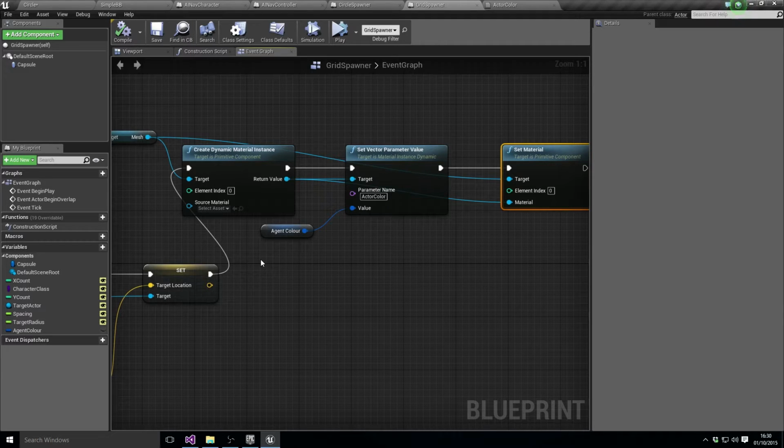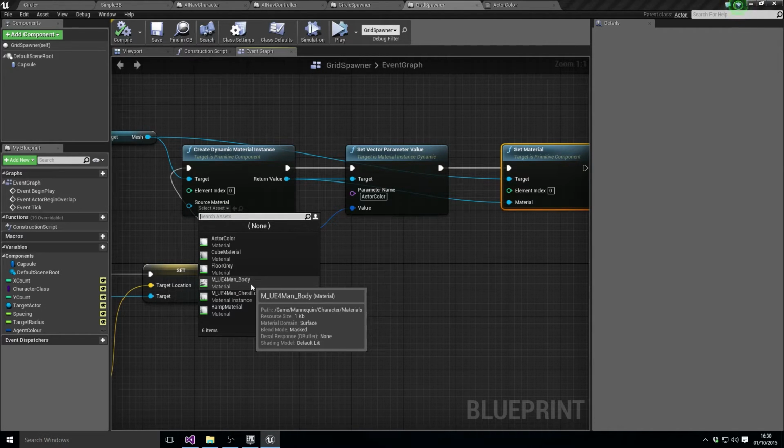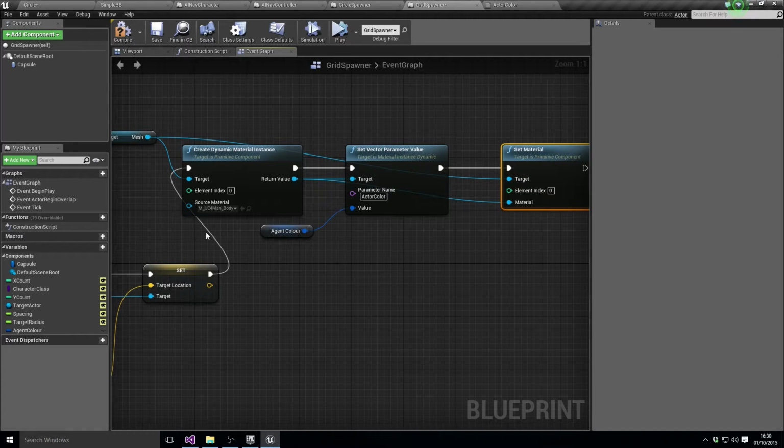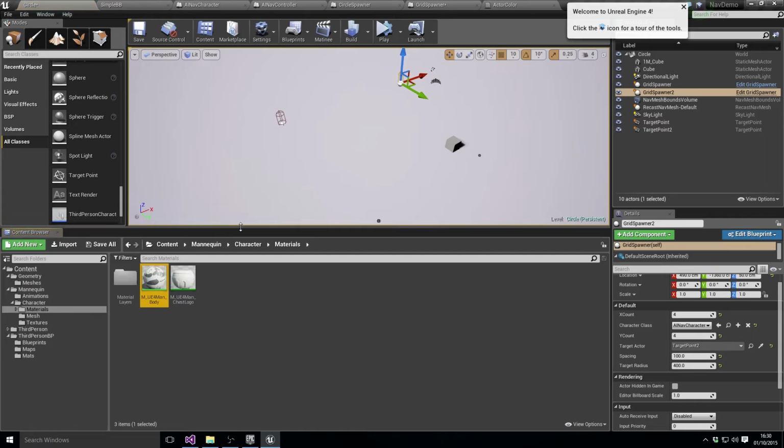So the final bit is the source material, which is what we want for, I think, the mannequin body. I can't remember.